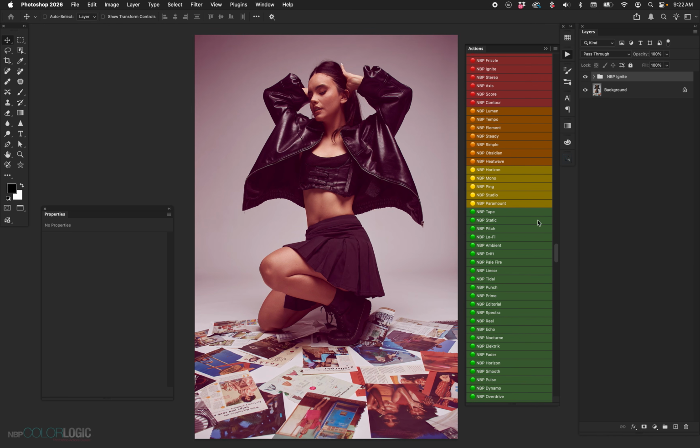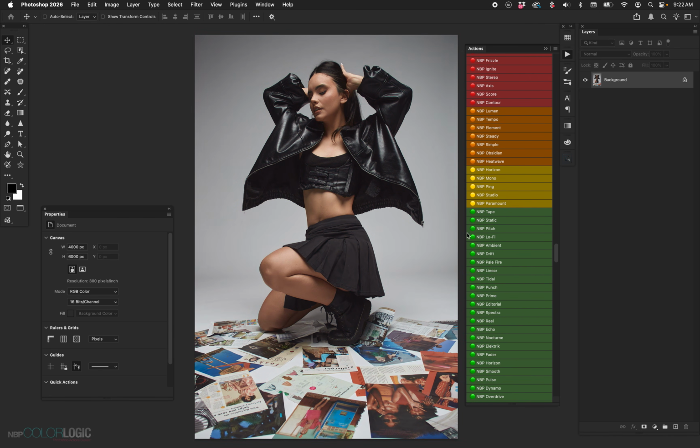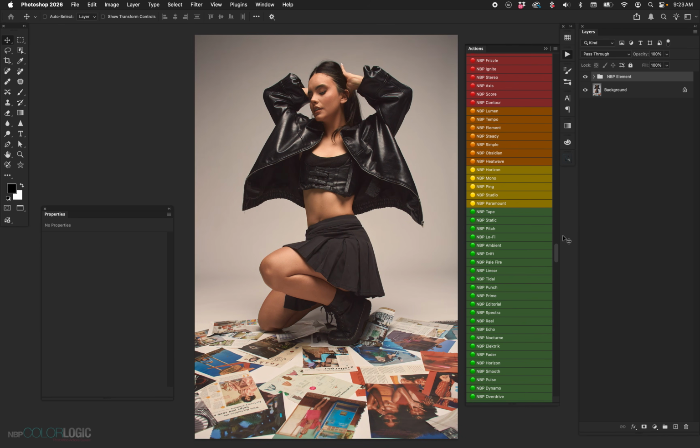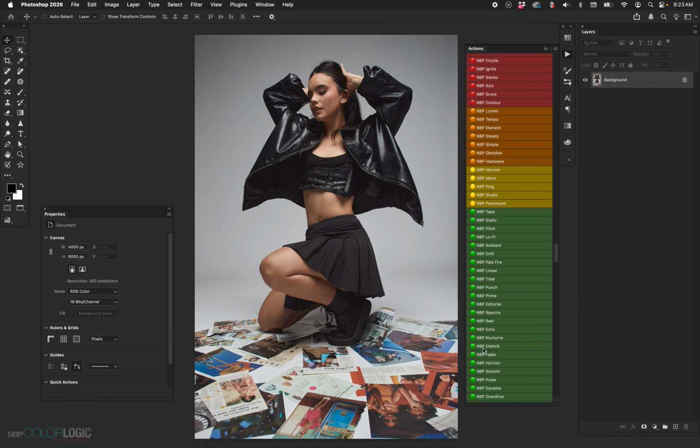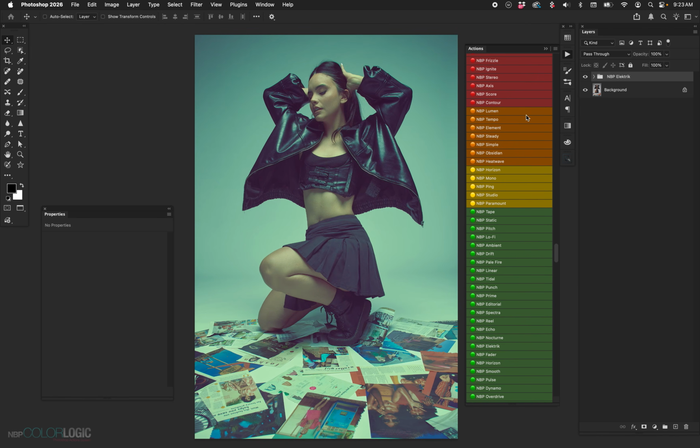Delete it. Let's go to Horizon. Okay, let's see what Horizon does. Okay, it changes the feel overall. We can delete both and go to Element, and then we can go to Title. I don't know. This is literally just exploring to see. And this is what I do quite frequently. I'll click on, let's say, Electric. That's really strong. And then maybe I'll go to Stereo, which I know is going to be strong. And now I have these really strong looks.